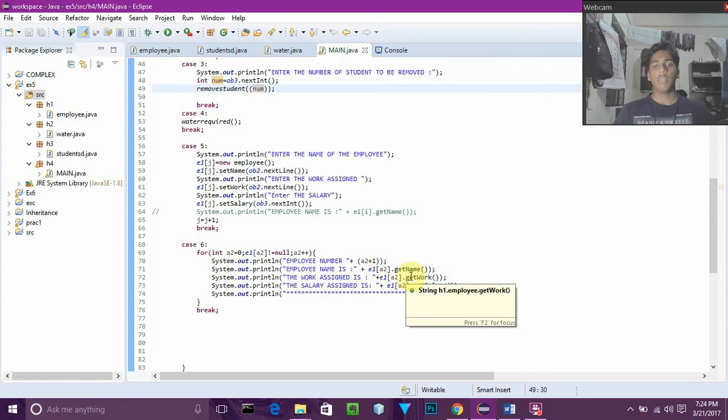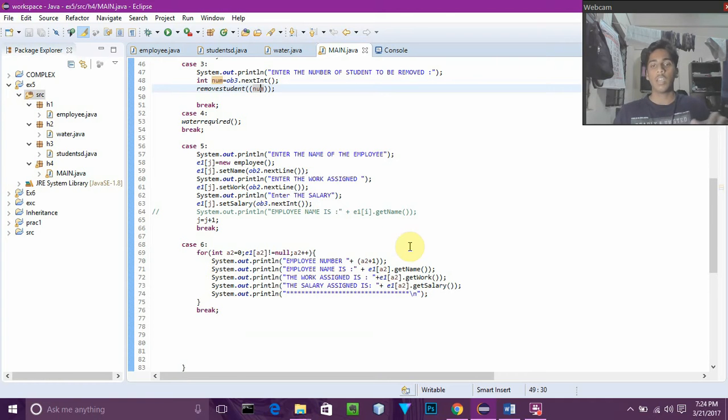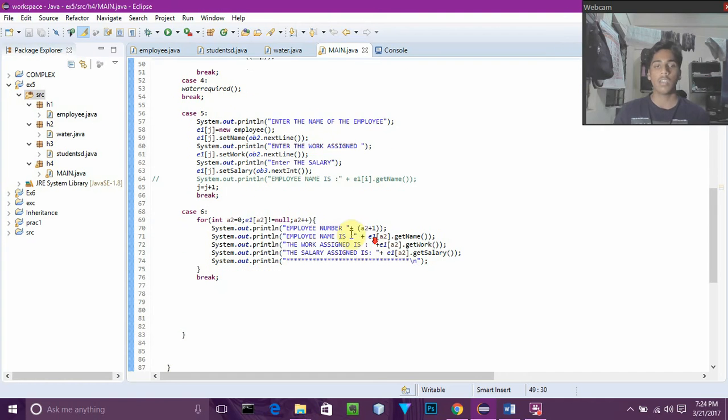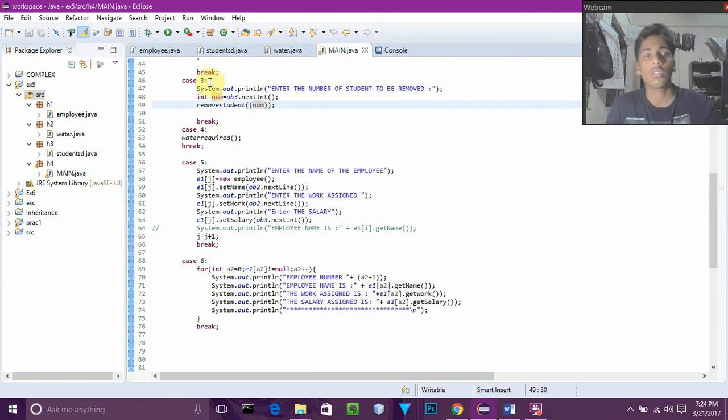The setter method stores the name the user gave, and we retrieve that value using get name, get work and get salary on the object, a2 dot get name, then the work assigned with dot get work, dot get salary, and then break. So this was all about the packages.